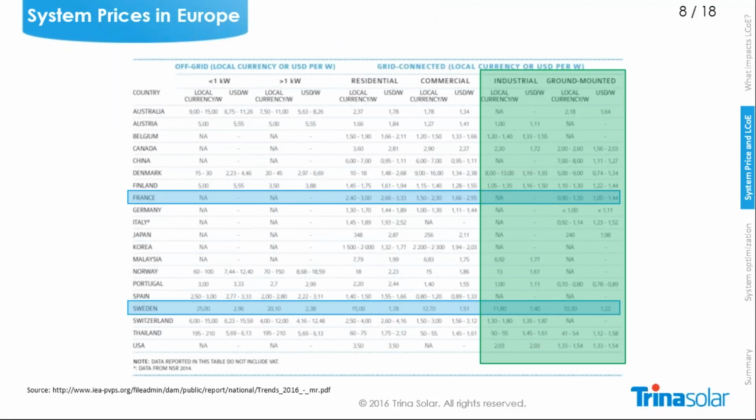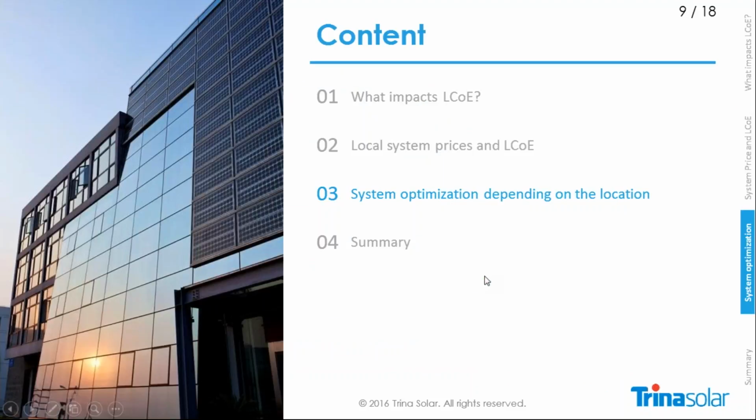Here's a short overview about system prices. So I marked here France and Sweden because we are discussing today France and Sweden beside Ireland and Turkey. I took these countries as example for today to show you how they behave, what are their differences, and what is the status. And you can see that for France, we have system prices for utility scale between 90 cents and €1.30, and in Sweden it's between 1.2 to 1.4 euros per watt peak.